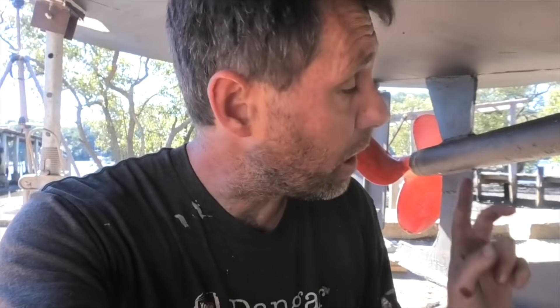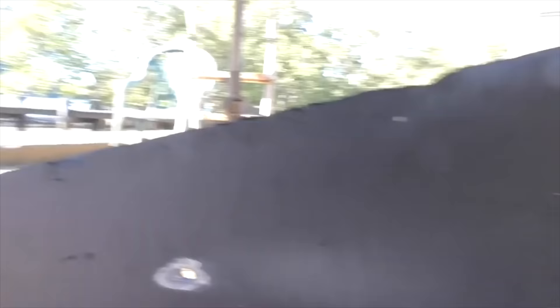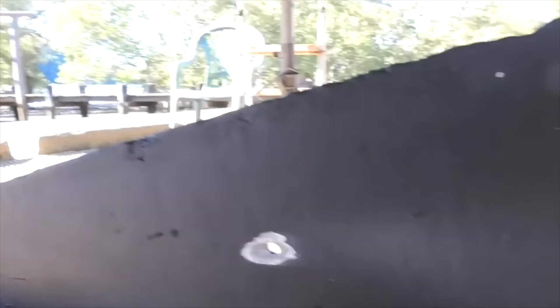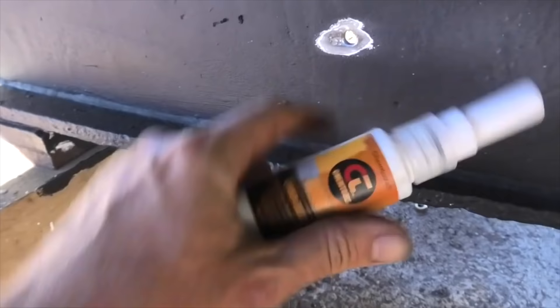Another job I have to do before the boat goes back in the water is get the anodes on it — I've already got a couple on the rudder. I'm going to try a few different ways of attaching them to the keel, see which way goes best. Here, what I've done is drilled a hole through and taken some of the paint off the steel so it's still pretty clean steel. Then what I'm going to do is fill the hole and put some of this carbon grease — which is a conductive grease — behind the strap, bolt it up tight and see how that goes.